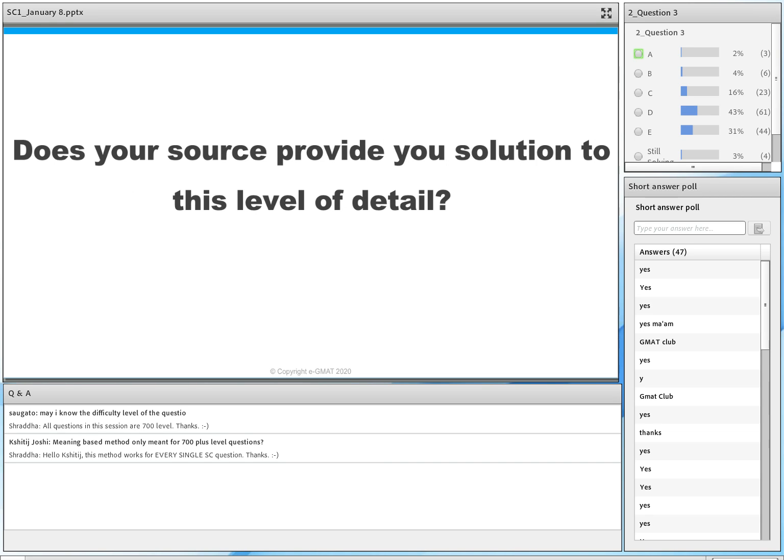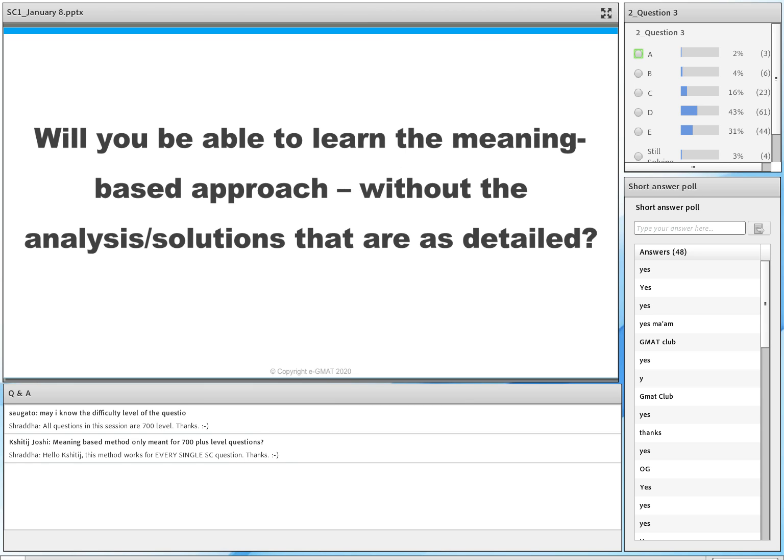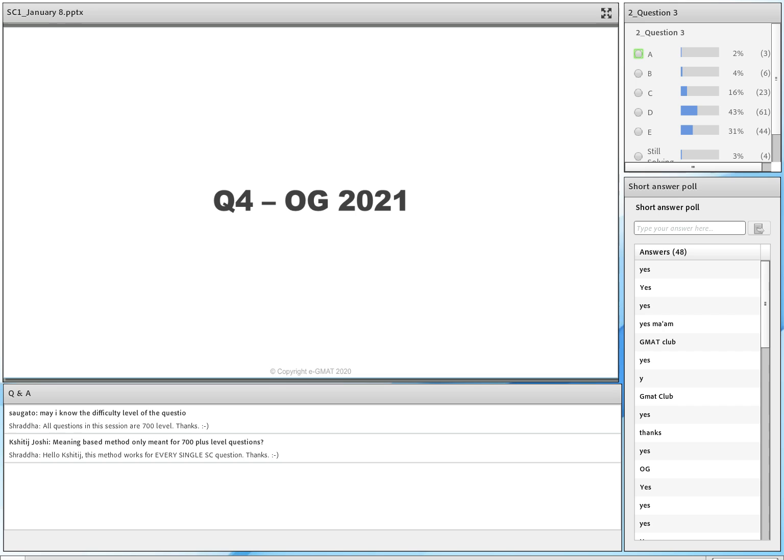But here at e-GMAT, you know the kind of detail that we provide for each and every question, and you've solved 3 questions with us in this session itself, and you will agree with us that the kind of detail that we provide for the solutions, nobody else does, because we have a very set methodology to solve questions, and we solve each and every question using that methodology. We don't deviate from that. We are not going to tell you this with one sentence and that with another sentence. Not at all. So our approach is fixed, our method is fixed, our solutions are detailed, and that's how we create magic with sentence structure.